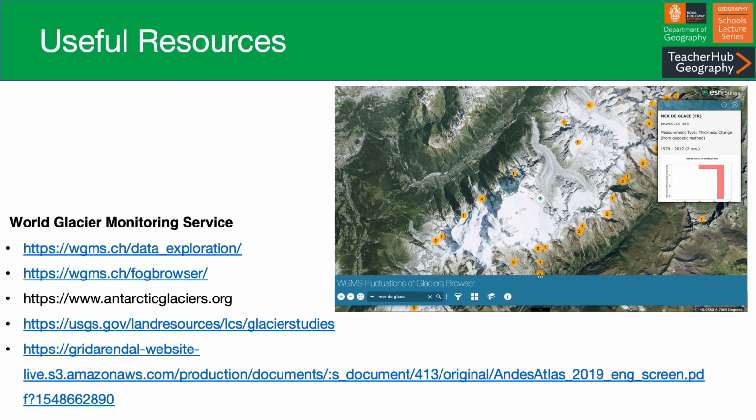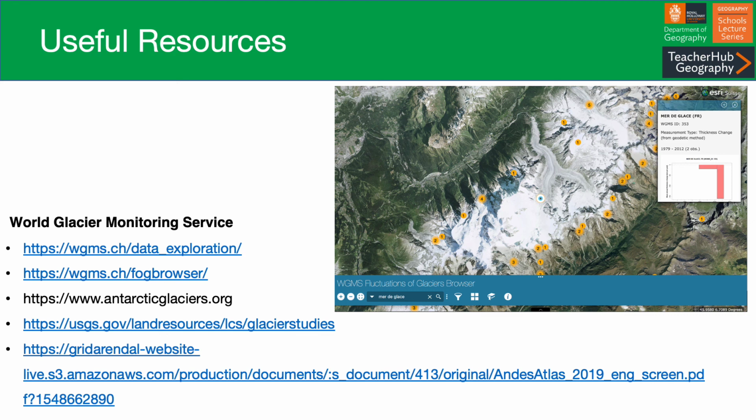It's quite a good way of developing your spreadsheet skills, so I can blank out some of the data so you can actually undertake some of the calculations that we use to create the graphs. Alternatively, you can explore the World Glacier Monitoring Service website and select different glaciers using this Esri map, and they will give you graphs for the position of the ice front through the last century or so.